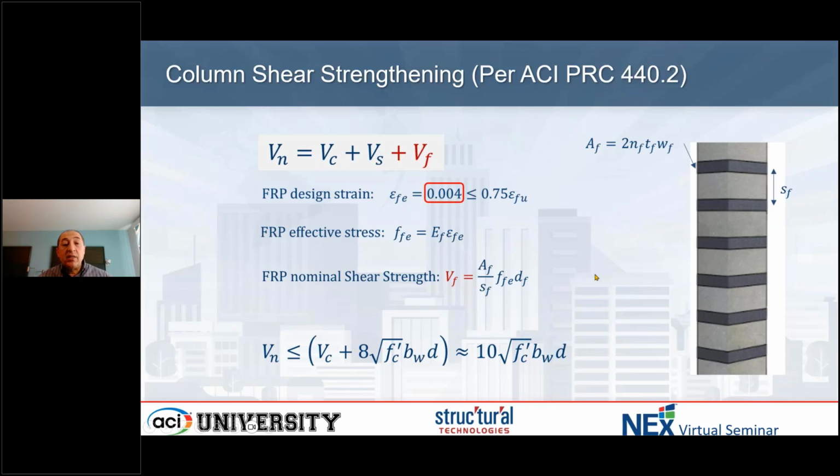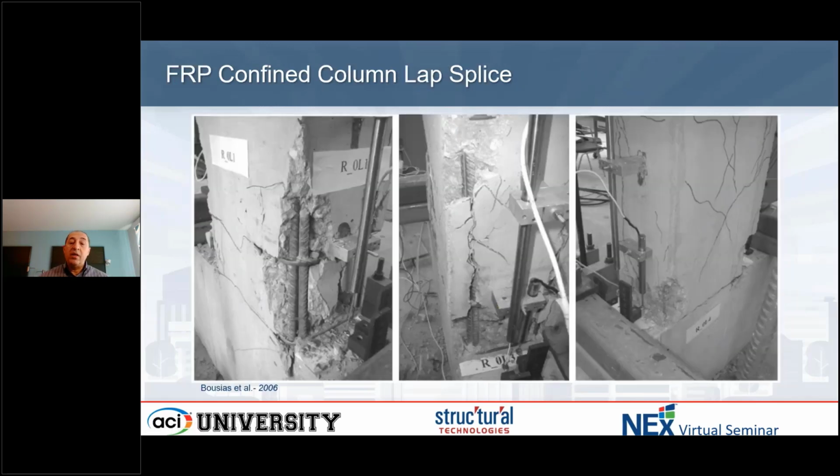Lap splice is another application where, as I mentioned, historically short column splices in compression have been used, and when you put that same structure into a lateral load, you can start slipping of this lap splice, because the lap splice needs concrete around it, right, to be able to transfer the load between the two bars. And if you lose that interaction with the concrete around it, then the bar is not doing anything.